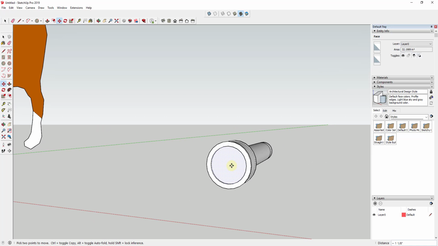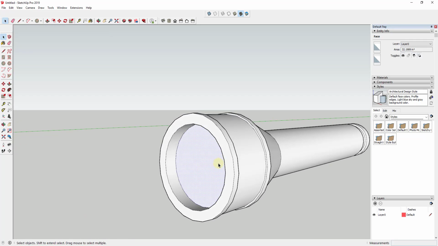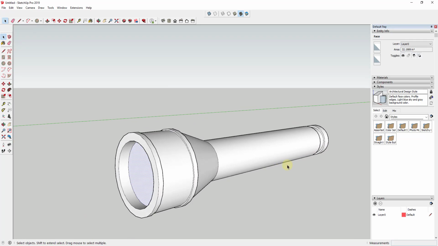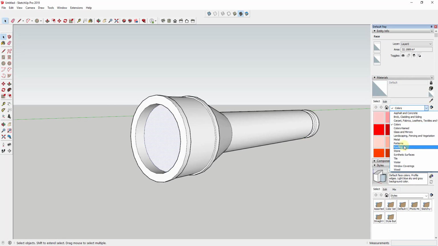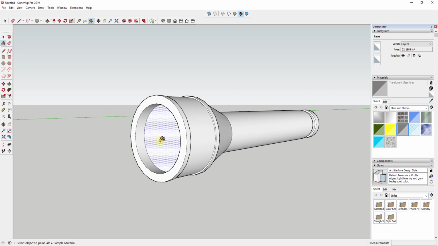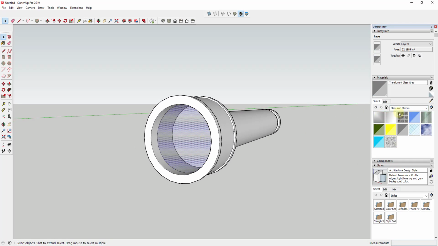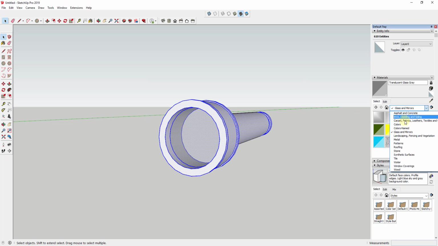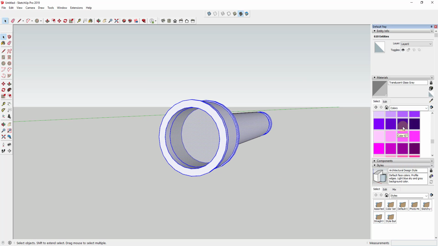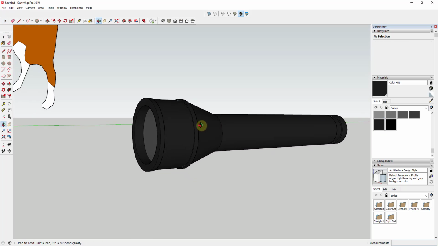And so if you wanted to, you could definitely come in here and model out the bulb or everything like that, but I'm just going to add a couple materials really quick. I'm going to make this really simple. We're just going to create a glass material on the face right here. And then everything else, I'm just going to select the whole thing. Actually, I'm going to select this one first, and then I'm going to hold the shift key and select it. That's going to select everything except this face. It's going to deselect this face because that was already selected. I'm just going to color that black. So I'm going to pick a black color like this color M08, and we're going to select that.